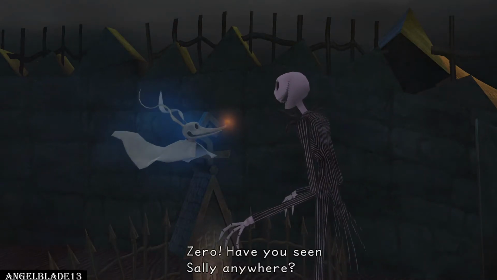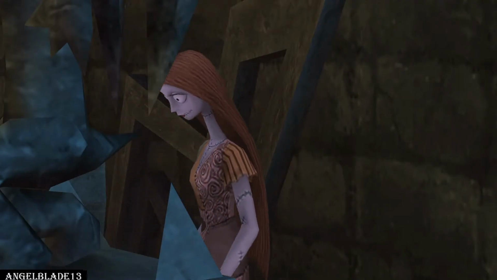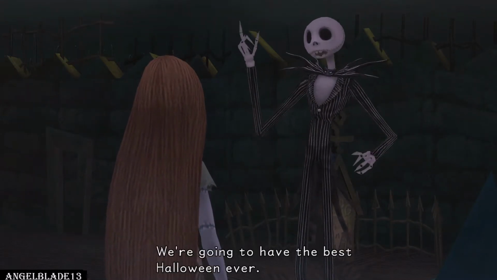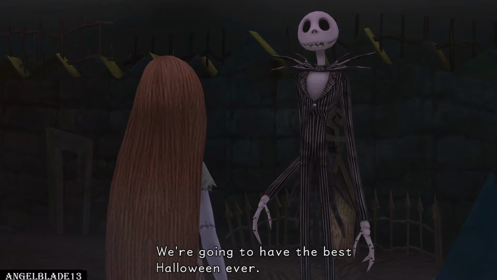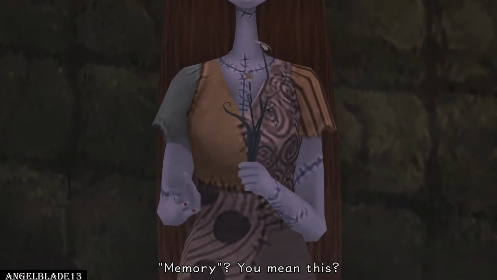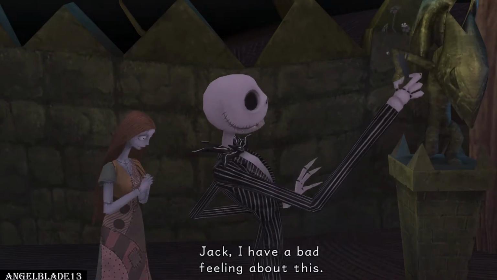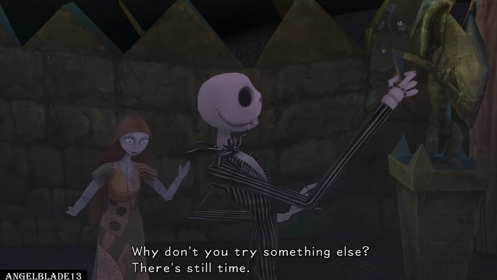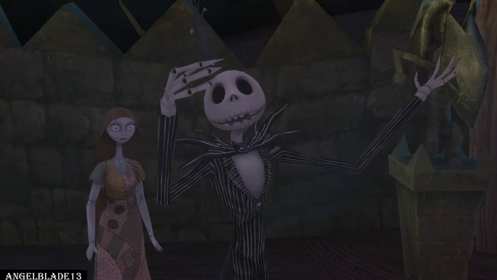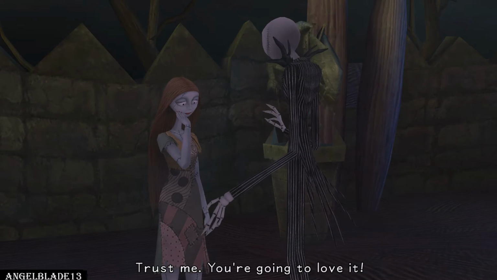Zero, have you seen Sally anywhere? Is something wrong, Jack? No, everything's going great. We're going to have the best Halloween ever. All we need now is your memory. Memory? You mean this? Jack, I have a bad feeling about this. Why don't you try something else? There's still time. Nothing could beat what I've got planned. Once we give the Heartless a heart, they'll dance just as I envision it. Trust me, you're going to love it.